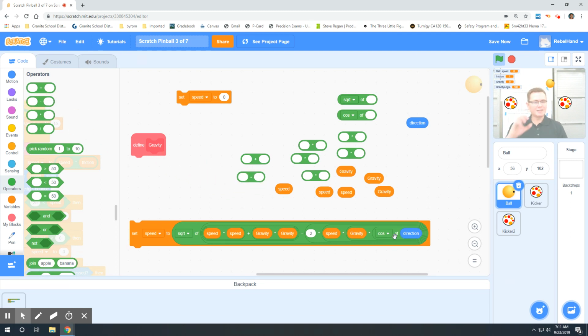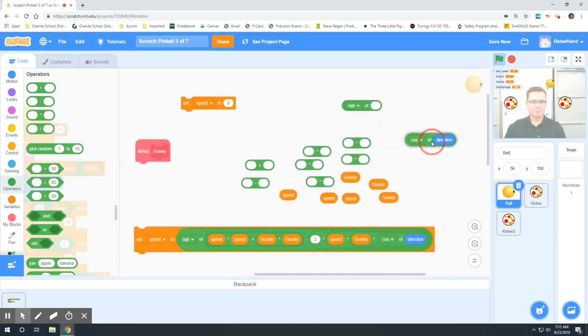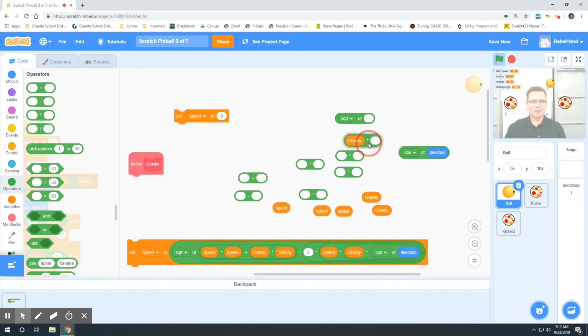So if you look at these tiles, you see how they're stacked on top of each other. Boom, boom, boom, boom, boom. Okay, and you got to stack them the exact same way that I did on here. Okay, and so let's start with the one on top. So cosine of direction. Boom. That one's done. And we stick it. We need a times. So gravity. I keep moving the wrong thing. And then put the cosine inside of it. All right. So and then next is speed times gravity. So speed times gravity. It's getting longer.